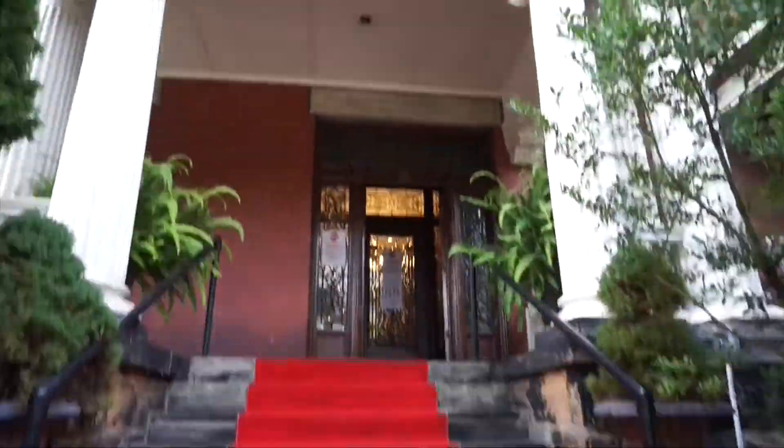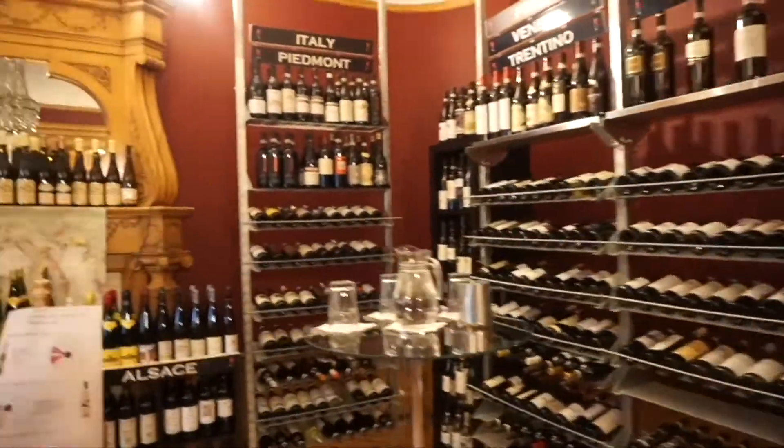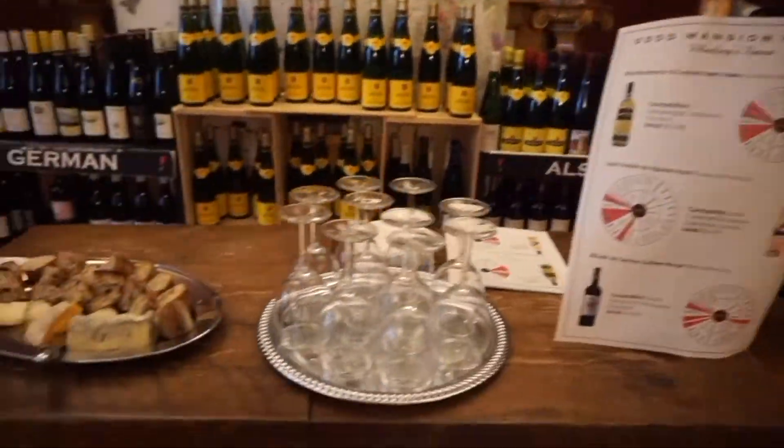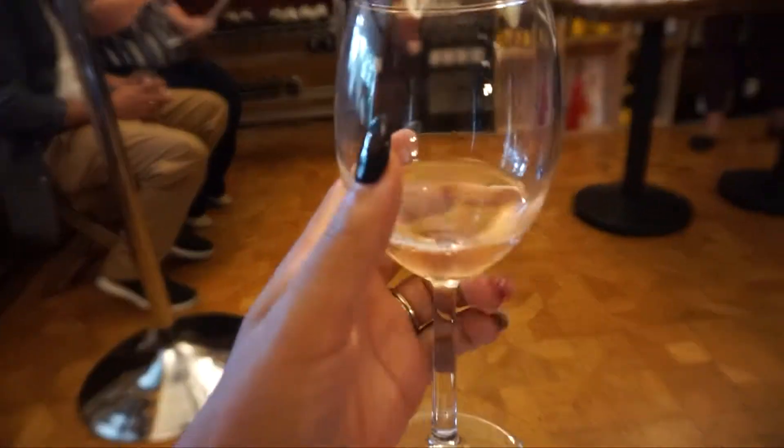After a very short ride from the resort, we ended up at Good Mansion Wine, where we were able to take part in a pre-dinner private wine tasting experience. The wine tasting experience isn't something that often happens, but we enjoyed it nevertheless. Hopefully you get to enjoy it too when you visit Wheeling.